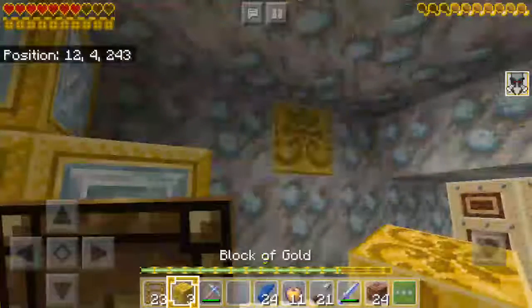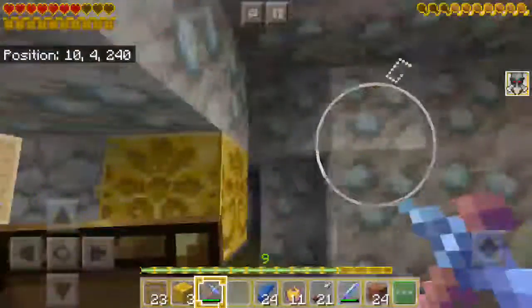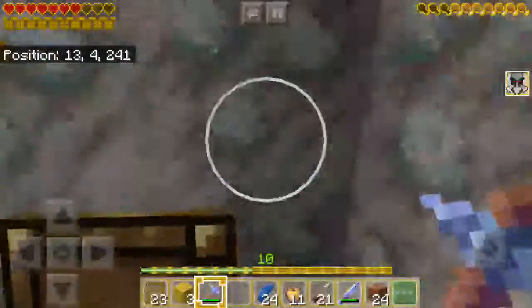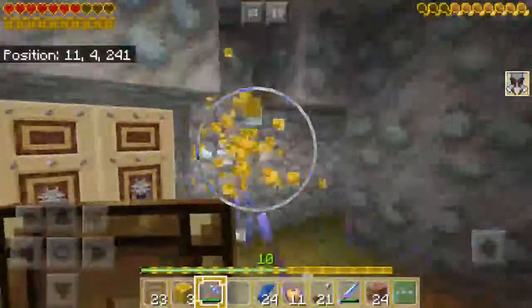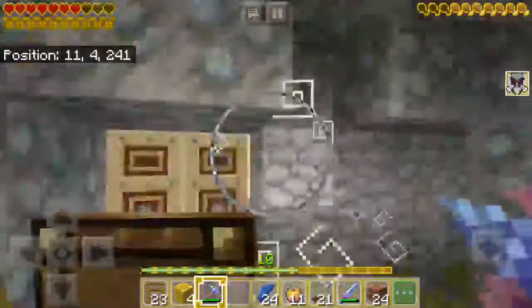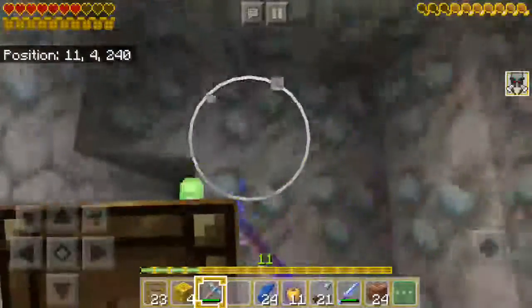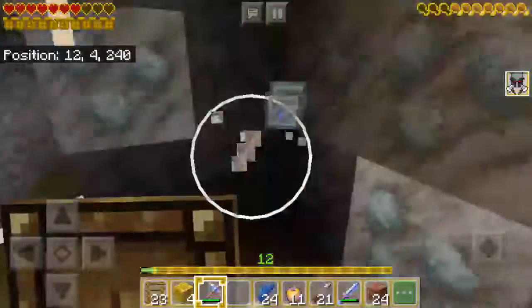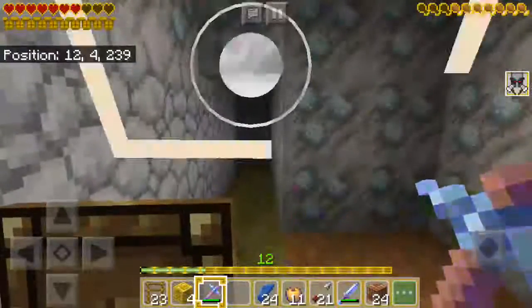We'll place that as gold for now. I can attack this area one way or another just to have a lot of resources, to get a lot of XP without cheating, except I cheat with the blocks. That's the only thing I cheated with, the commands.